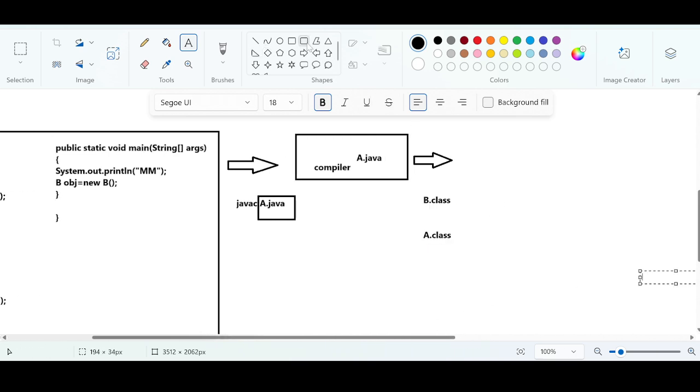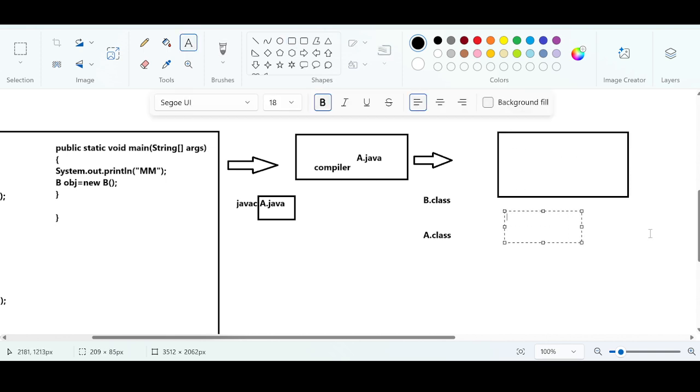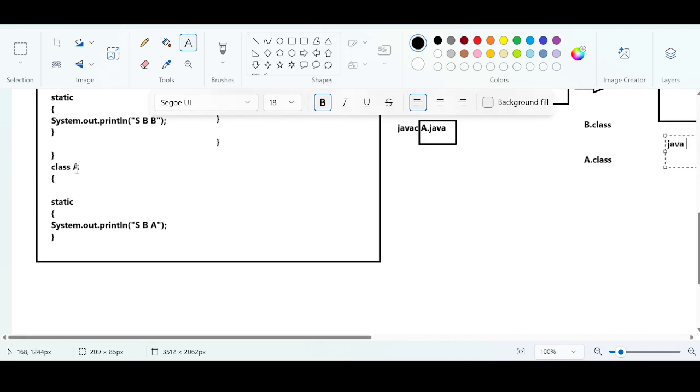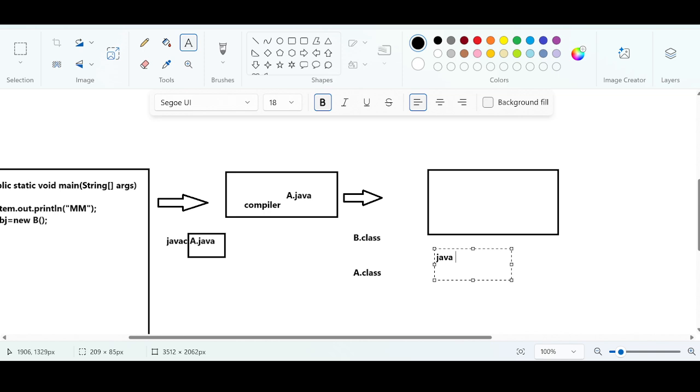So compilation is successful, and you need to perform the execution. JVM comes into the picture. So typically the command is java space, and you need to load the .class file. Which .class file do you have to load? Always remember, the class which has the main method. That .class file has to get loaded always. This is mandatory. Class A has the main method, so you need to ensure that you're loading the A.class file.